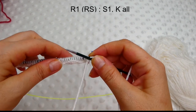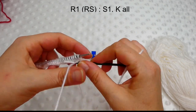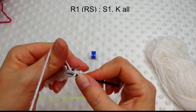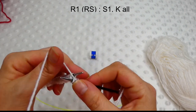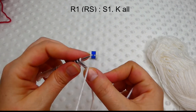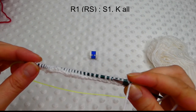For row number 1, I'm going to slip the first one and then knit all the stitches. So simply knit all of them, just knit all the way to the end. I'm going to knit the last one too.